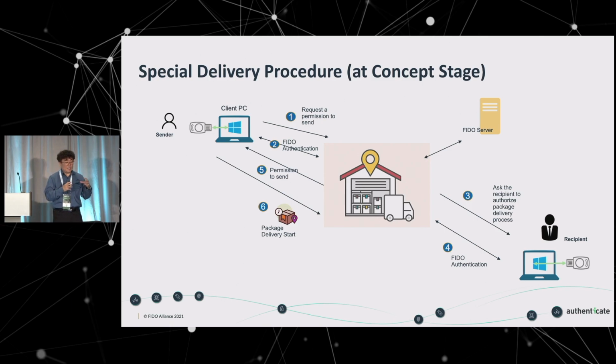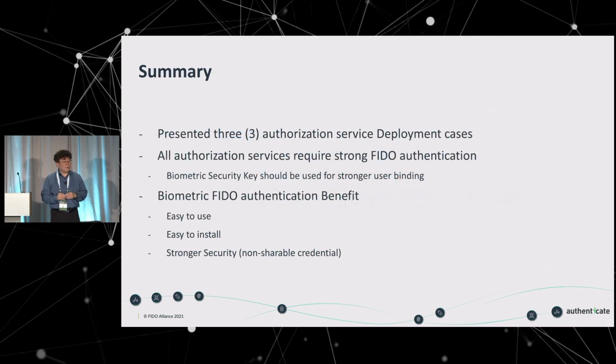We see this kind of application popping up with FIDO, especially biometric authentication, which gives very strong user binding and strong authentication, a level which could not be achieved using passwords before. So I presented 3 authorization service deployment cases, and it's all strong FIDO authentication, which is very similar, using biometric authentication, which is easy to use, easy to install, and has non-shareable credentials. This is the keyword for today.